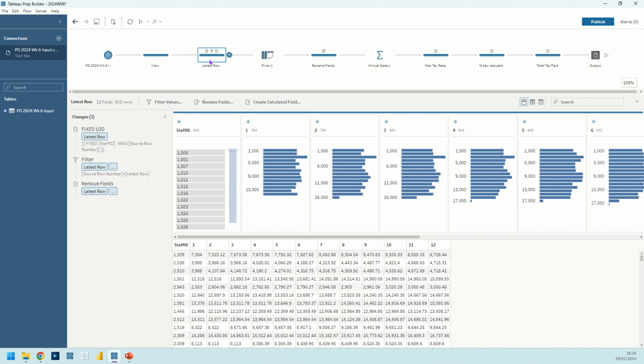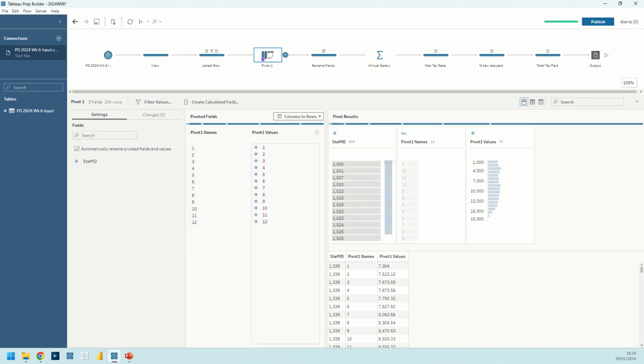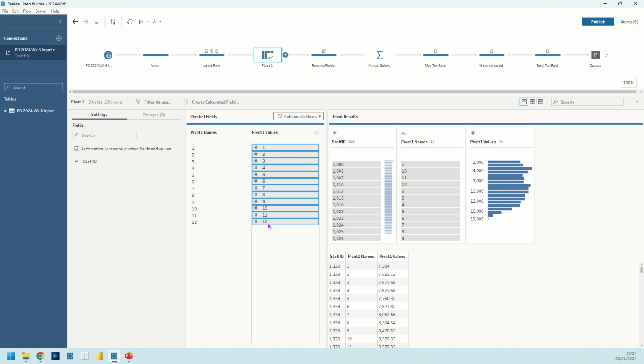Next up, we need to add up these columns 1 to 12 to get each employee's total annual salary. And so we are going to pivot those values. So just by dragging in all 12 of those columns from the left-hand side, let me quickly show you how to highlight all of them. So click the top one, hold down the Shift key and click the bottom one, and that allows you to drag them all as one group, just to save you having to drag and drop 12 times.